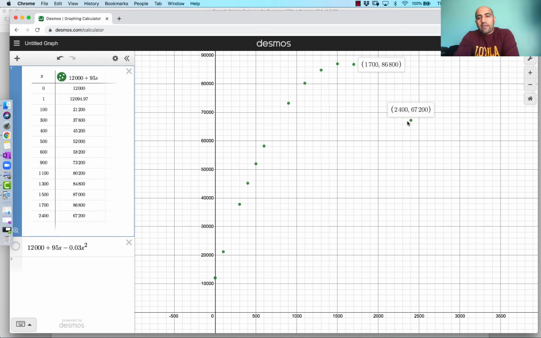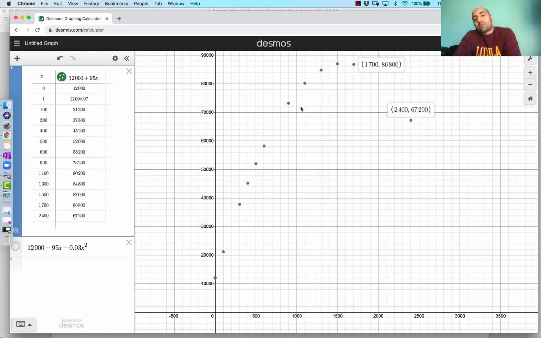At this point in production, the total cost of producing them begins to go down. Not just the cost to produce a little extra, the per unit price goes down, the total cost begins to go down. That can be thought of, remember these equations are attempting to explain things in the real world. They are not necessarily exact equations of the phenomena that happens in the real world. They're just attempting to explain it.